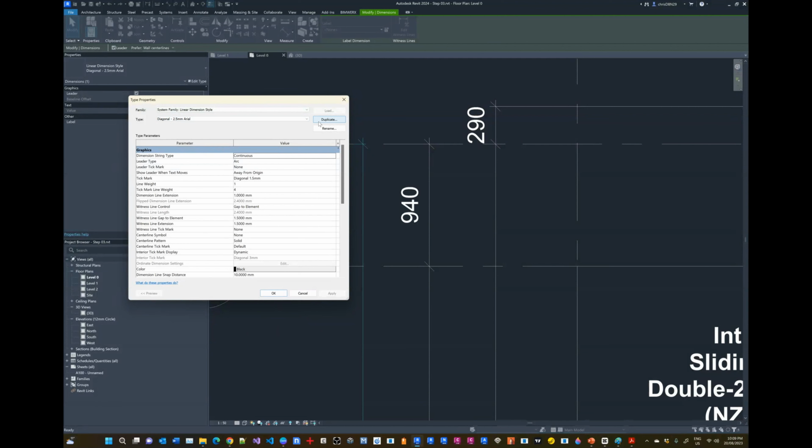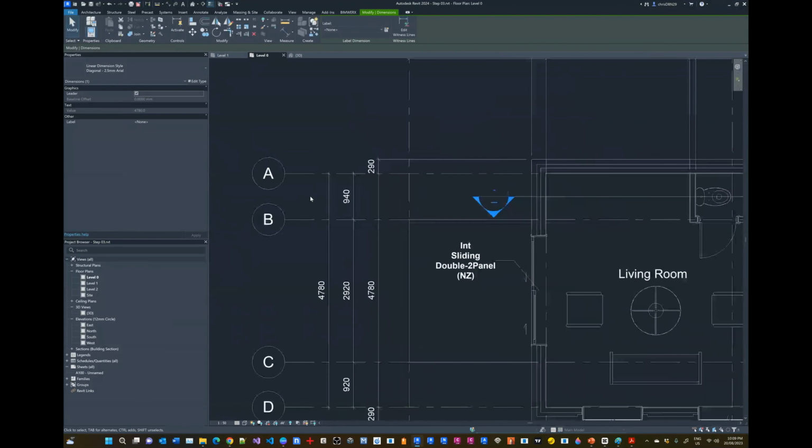properties. So we can create a new type by duplicating this one and calling it something else, and you can see that somewhere here it's got the tick mark, it says diagonal. We can change that to arrows. So that could be an arrow 30 degree or 90 degree or 15 degree or whatever you want it to be, and you can set the arrow size based on the options that you select.